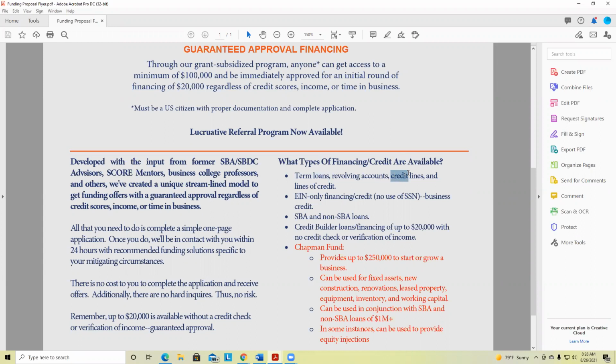And then credit lines is more of a generic term talking about an extension of credit. So frankly, all of these would be a credit line that could be posted to the business or the business owner's account. And in some cases, there are credit lines that are more store-type accounts, where they have limited use.